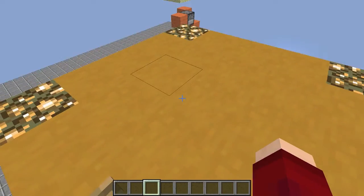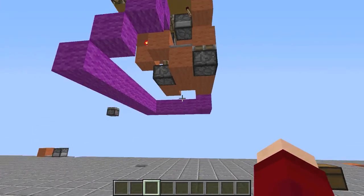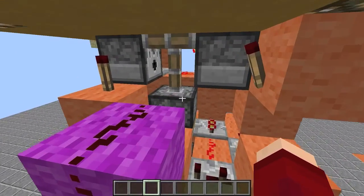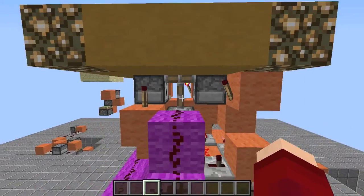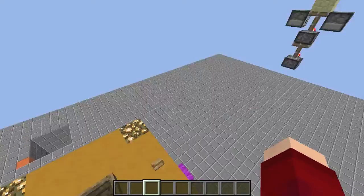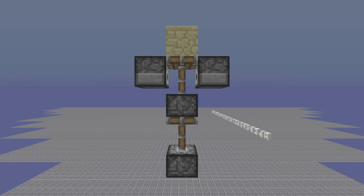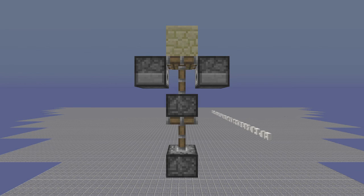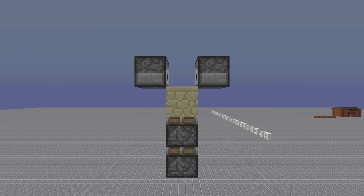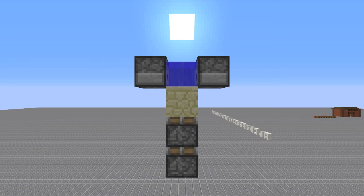So basically, what happens is — you can kind of tell from the side here — it gets pulled down two blocks, and then some water gets placed, a boat gets placed, and then water taken away, and then it goes back up again. I have on screen now a cool little slideshow. As you can see, you've got the block fully extended, and then it comes down one block, and then down one again to make down two blocks. That's just a double piston extender. The slideshow doesn't show you the redstone — it's just to explain what it does.